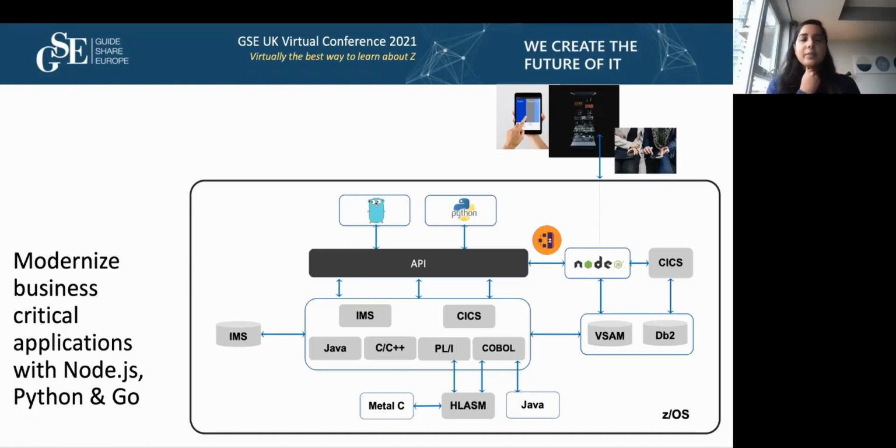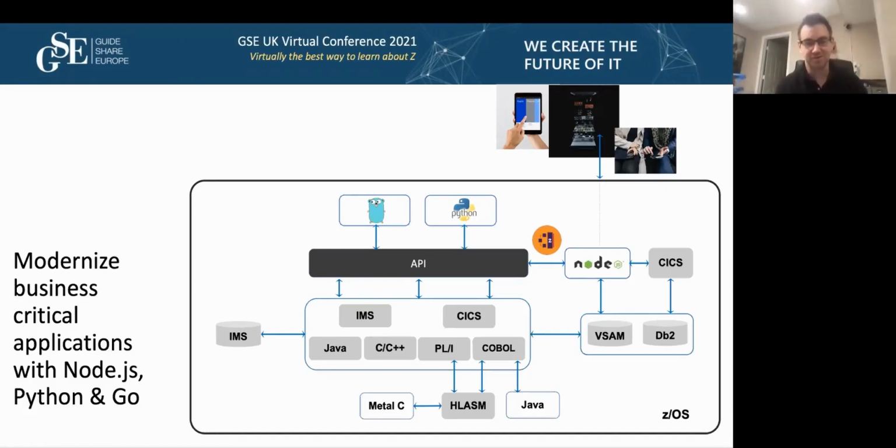Sure. Roland, I think, touched upon a lot of these common use cases and benefits for Node, but I'll just reiterate. Node, as mentioned, is great for IO-intensive or IO-bound workloads. The reason it's great for this is its asynchronous, non-blocking, event-based model.